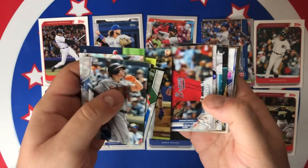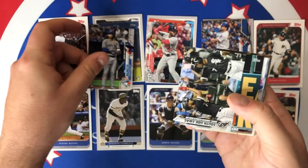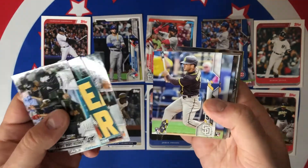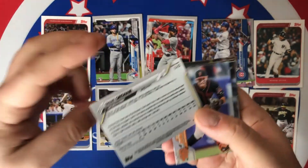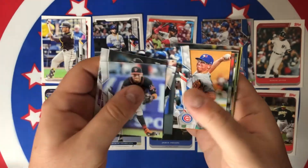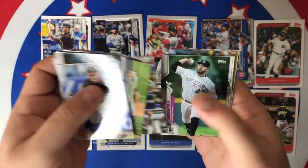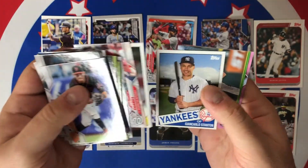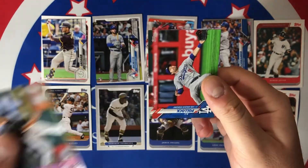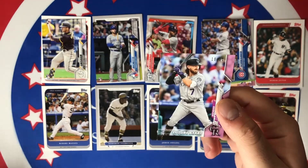I like these a lot — I'm a fan of the minis. This is Bichette from Update, so it's his rookie debut. These aren't like the minis from Allen and Ginter either — they're bigger than that. Grisham from Update. The Allen and Ginter minis are definitely thinner and smaller than this — this is like half of the card almost. Peter Lambert out of 25, AJ Pollock out of 10, and Brendan Rodgers future stars out of 25.